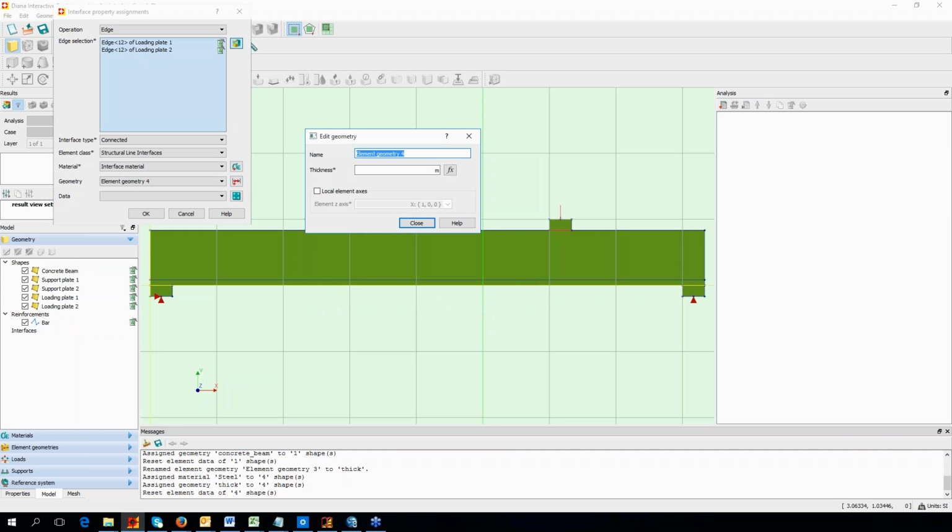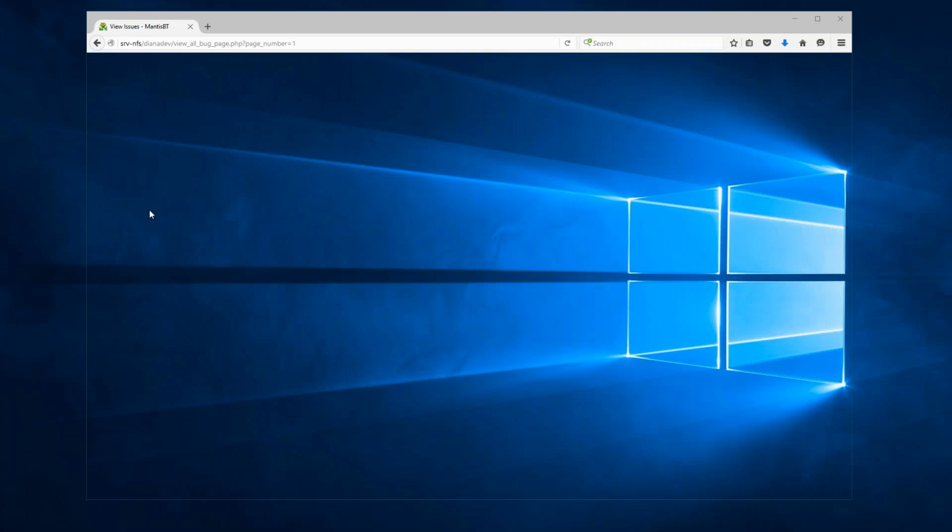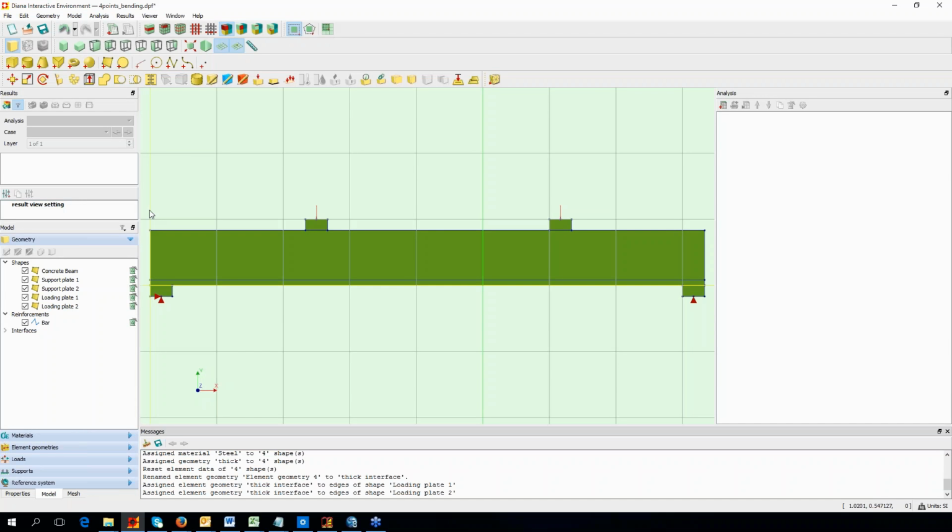For the geometry, I again choose 10 centimeter, and I click OK. So we have assigned material and physical property to our loading plate, supporting plate, concrete beam, reinforcement, and interface. So all the property assignment is done.